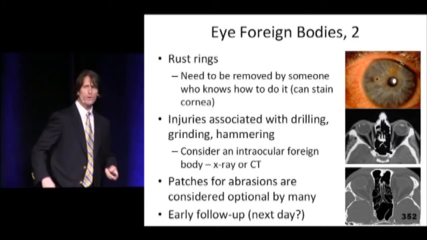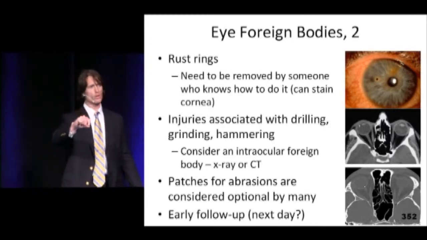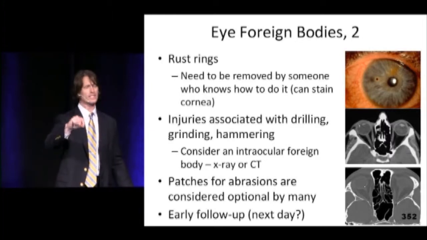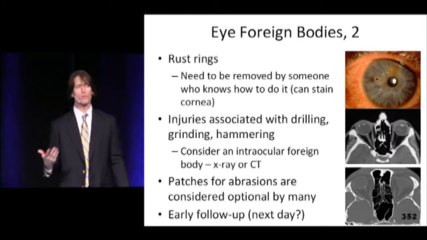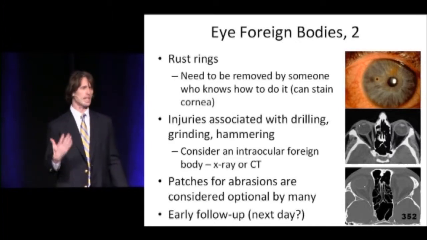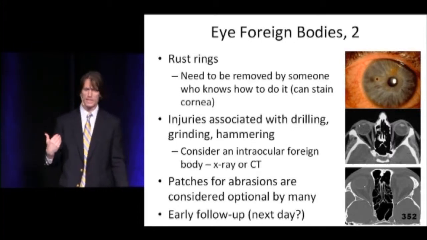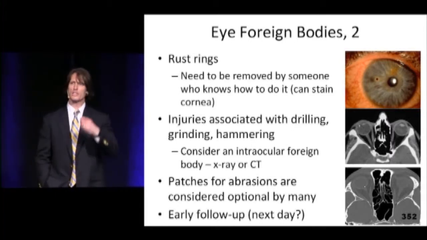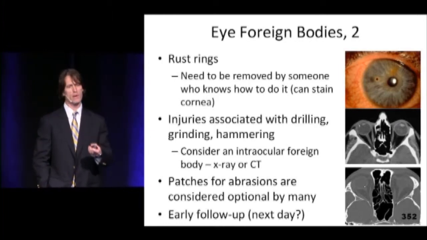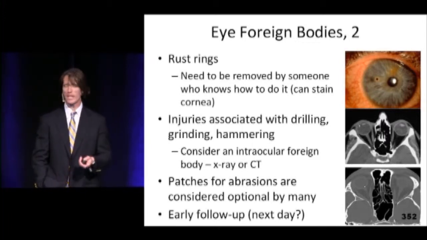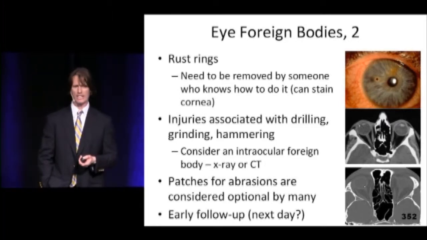Rust rings. If you have a small metallic foreign body, you can just use a burr and get the foreign body and the rust ring out at the same time. If you don't want to do this, they really should be referred within 24 hours for follow-up anyway, and the ophthalmologist can use the burr and take it out. You're just creating a little deeper hole than the abrasion, and it'll take a little longer to heal, but that's all we're doing. If there's a high-impact injury, drilling, something that's using a power tool, consider the possibility of an embedded foreign body that's deeper than the cornea, and you're going to want to get a CT scan to make sure they don't have something like that, particularly if they have deep eye pain, headache, those sort of things.